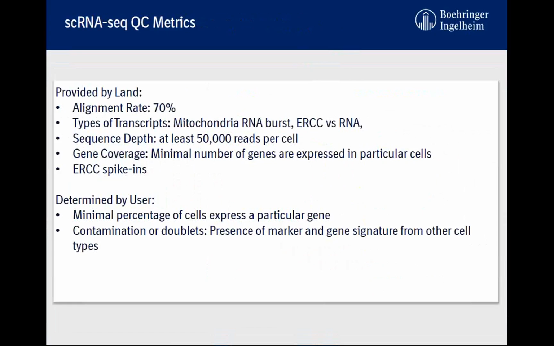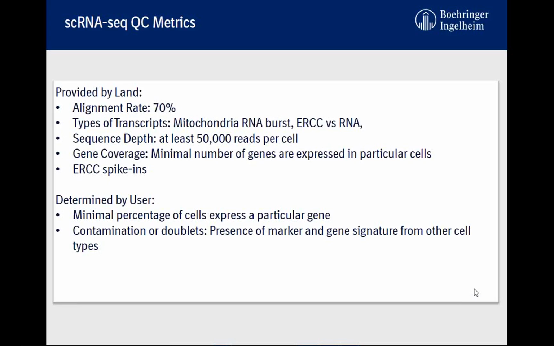And also we look at sequence depth. I'm not trying to set a threshold, but if you only have thousands of reads, it probably doesn't make sense to go further. And gene coverage: Omicsoft defines coverage as the minimal number of genes expressed in particular cells, which means how many genes you can recover compared to the whole genome. And I think it's important in the near future, I encourage everyone to at least put ERCC spike-ins in your samples, even in single cell RNA-seq experiments.